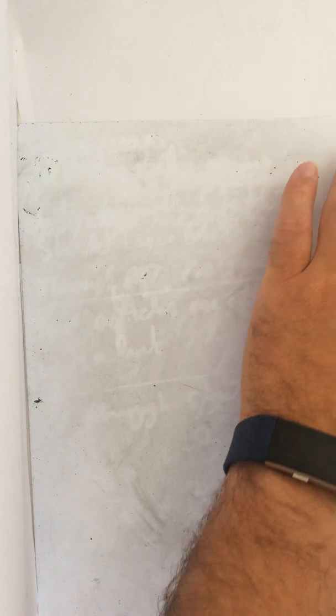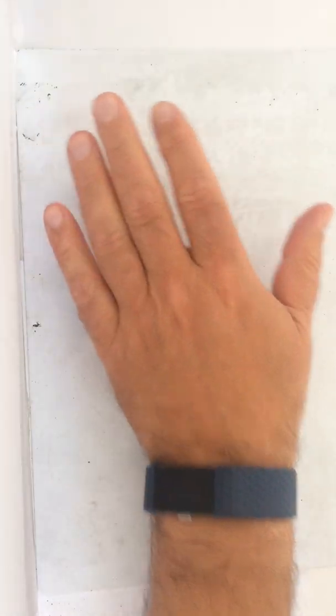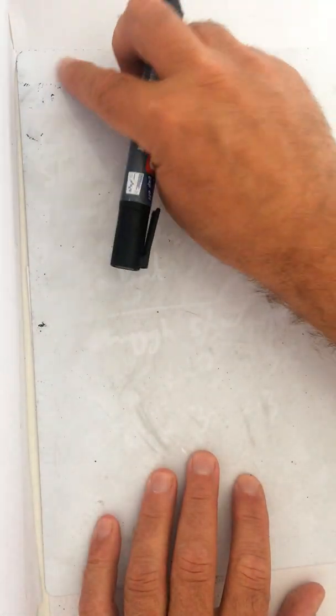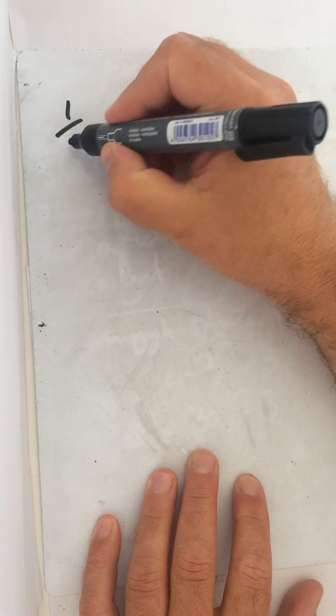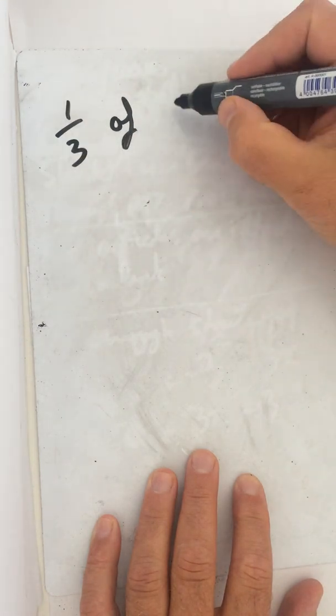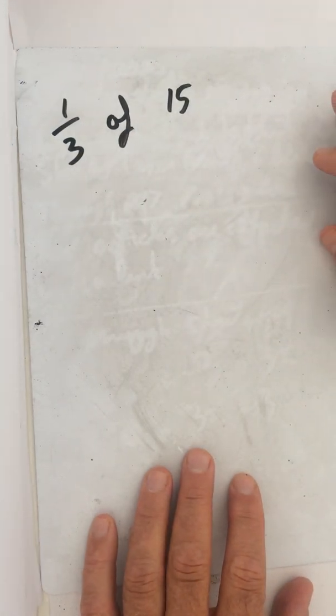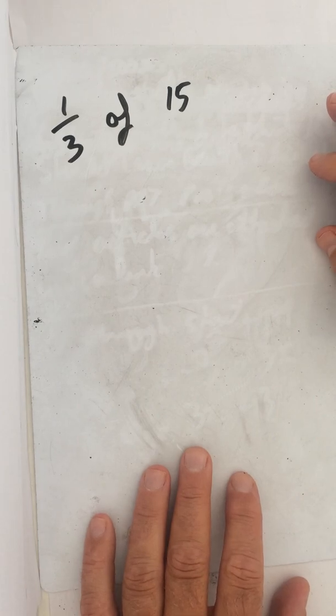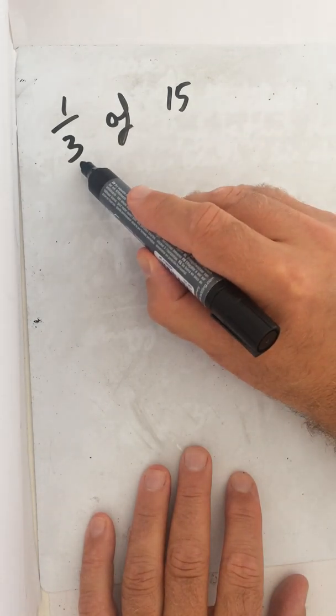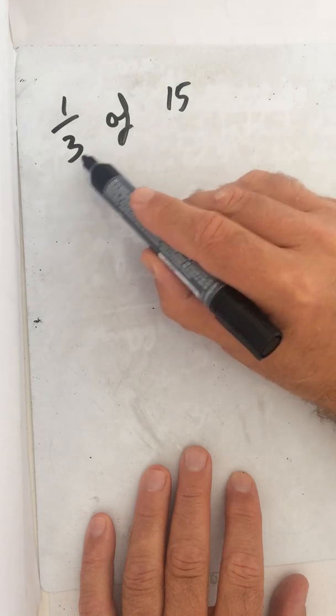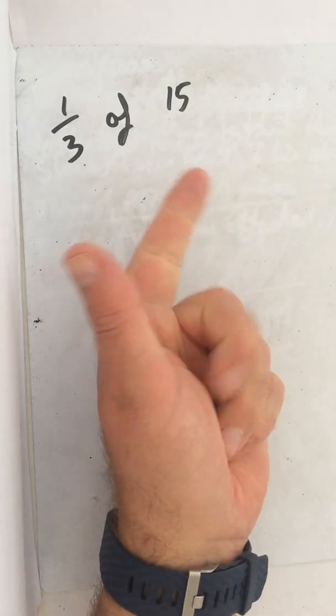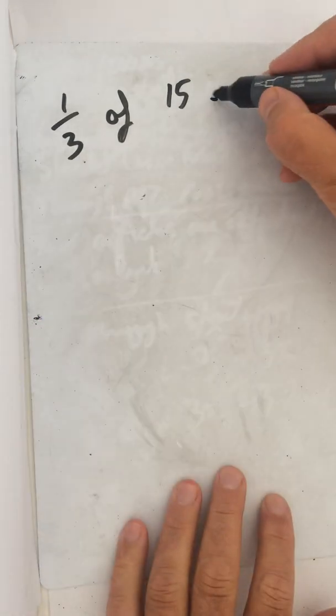Right, as you can see, we're doing finding a fraction of a number. So moving back a little, moving away from the shape work we've been doing. Say for example, and we have touched on these before, we've done a huge amount of work on it, but I think we were pretty good with them. Say I wanted to find 1/3 of 15. So we'll start off nice and easy, 1/3 of 15. When I'm doing these sort of questions, I'm just saying how many 3's are there in 15? 3, 6, 9, 12, 15, 5.